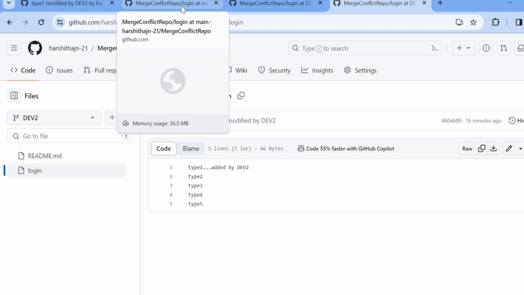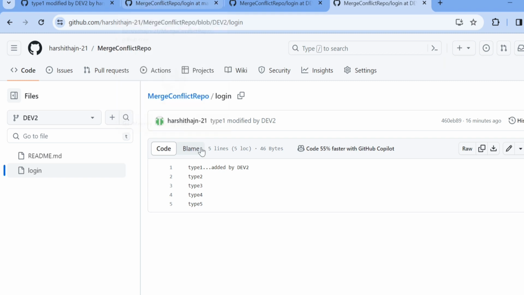After we resolved the merge conflict and kept some lines while resolving it, this has been merged. So this is the final code, these are the final lines in my main branch.